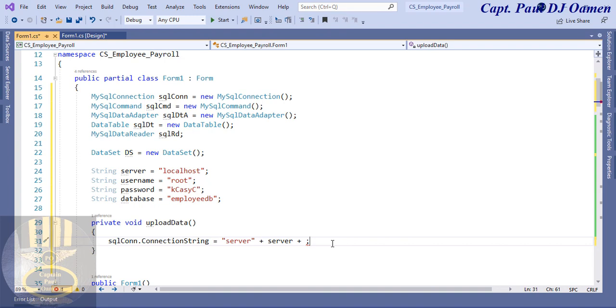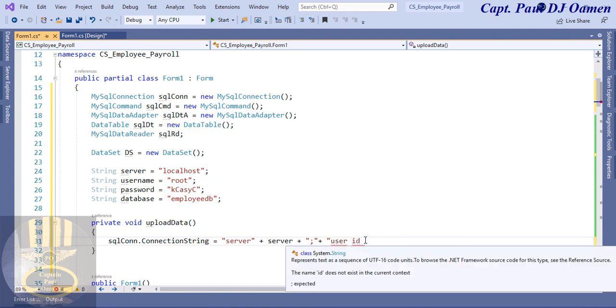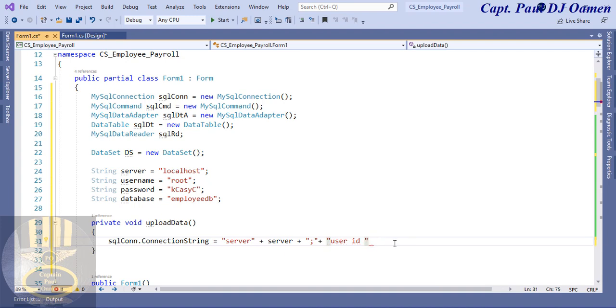Now the next one is going to be, let's enter special mark there. Okay, the next one is going to be plus username or user ID. Let's just say user ID equals, that should be inside a quote as well, equals plus username, and let's just copy this. Paste that in there.